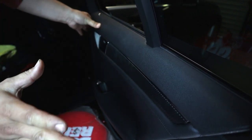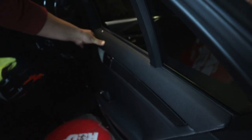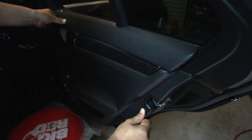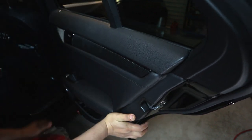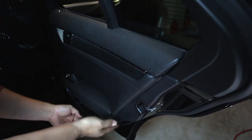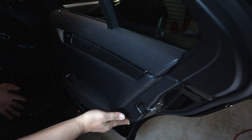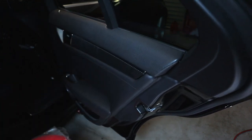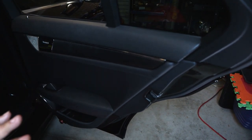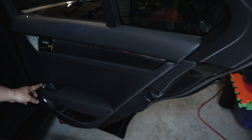And now it's just a matter of pushing the clips back in, and you're pretty much good to just reinstall all of these push clips. Just make sure they all clip into place. There we go. And that's it. Now that they're all clipped in, we can simply reinstall the two T30 torx screws and we are pretty much done. And that's it. That's all there is to it, guys.